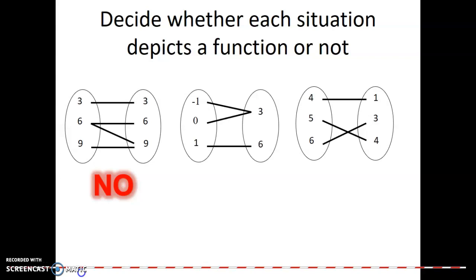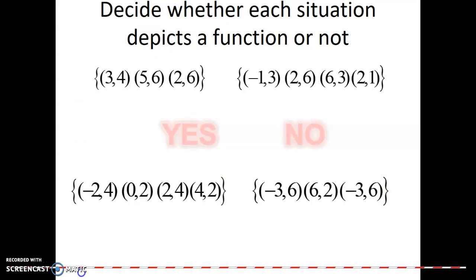Okay, in the middle, would this be a function? The answer is yes. Because although 3 is seeing both -1 and 0, that's okay. All right. And lastly, the last one here, would this be a function? And the answer is yes. All right. Each x has only one y. So that means it is a function. All right, so that's kind of the terminology we're looking for. Yes, it is a function because each x has only one y, or no, because an x has more than one y.